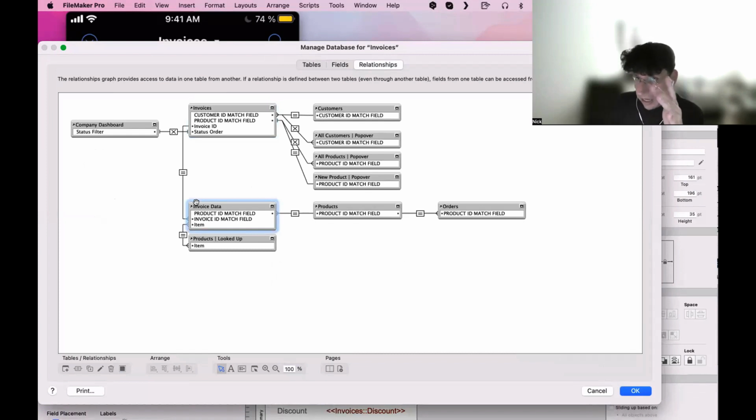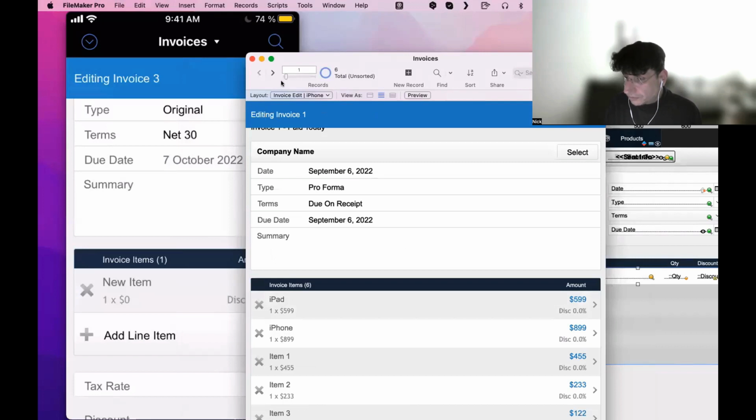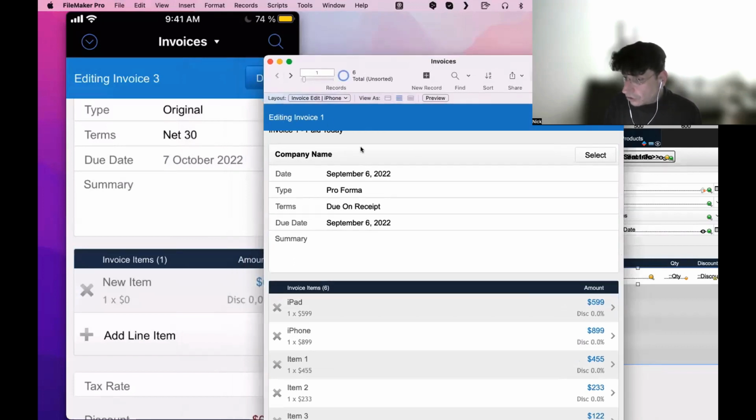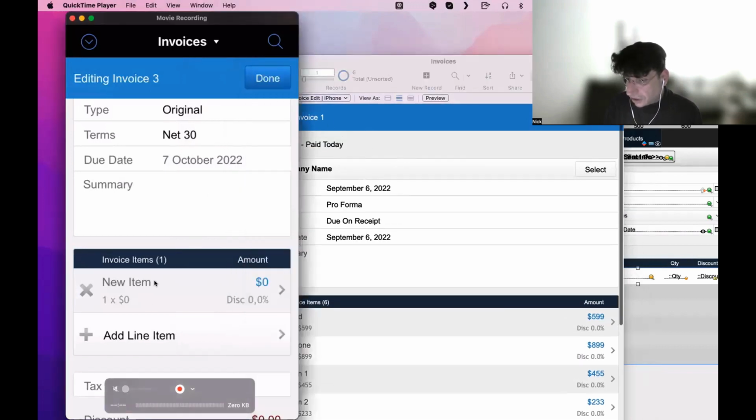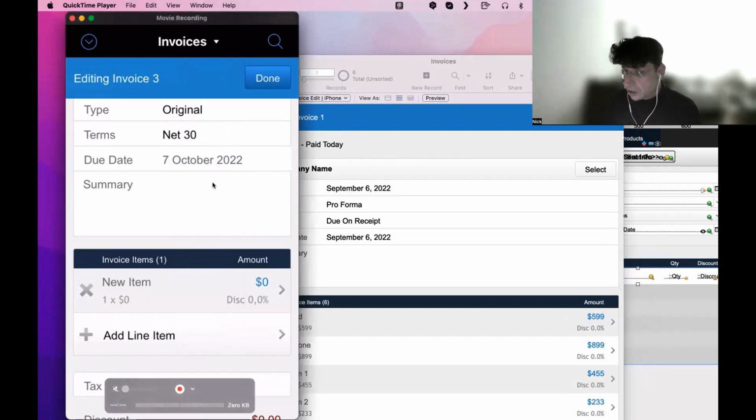On an iPhone or iPad, we go there directly and we show information related to this. So all the records I'm going to create here are related to the main invoice record. Okay.